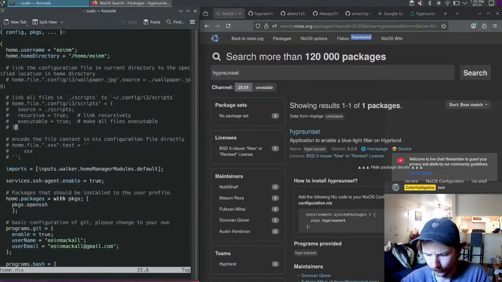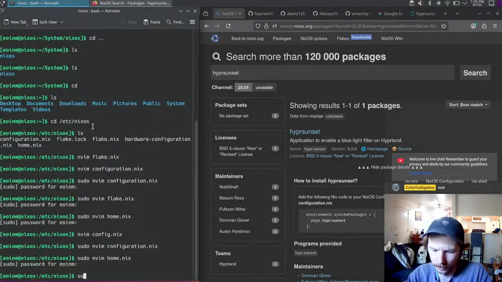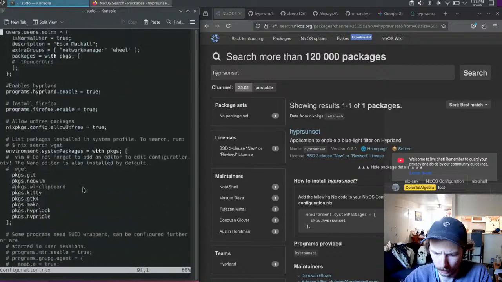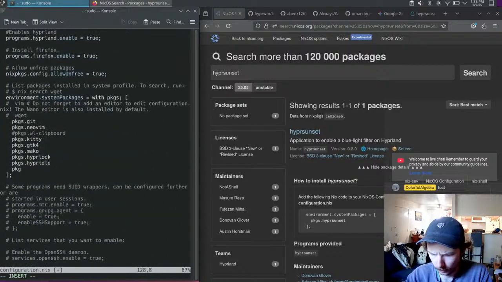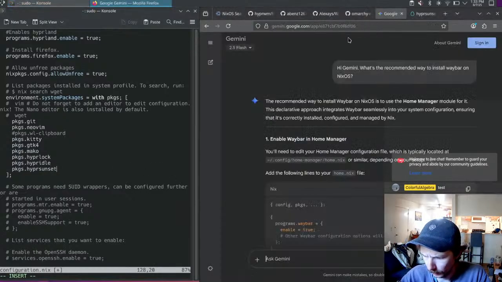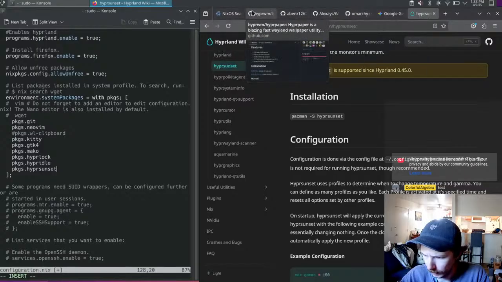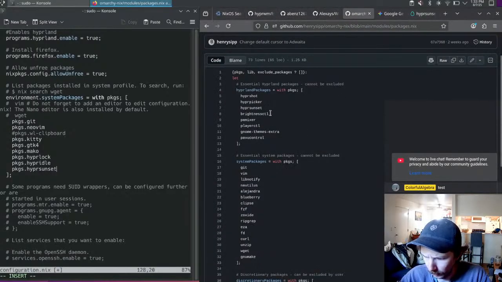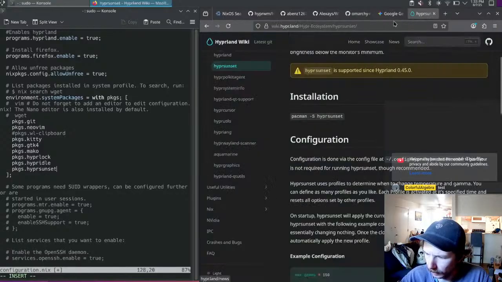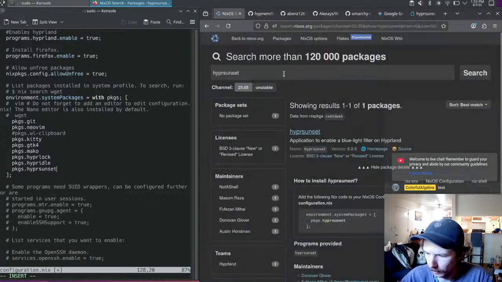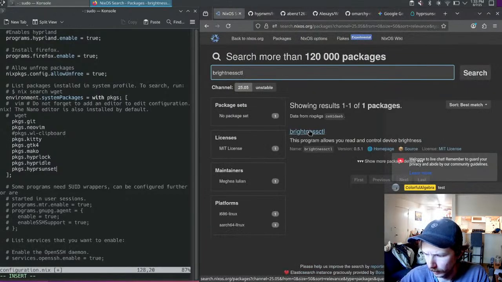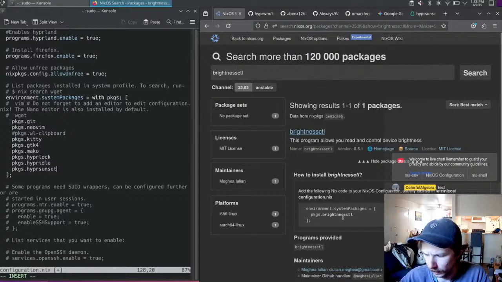And the other one that I thought would be actually useful was like brightness CTL. And I don't know what some of these other ones would be. Gnome themes extra. Yeah, definitely want this one.